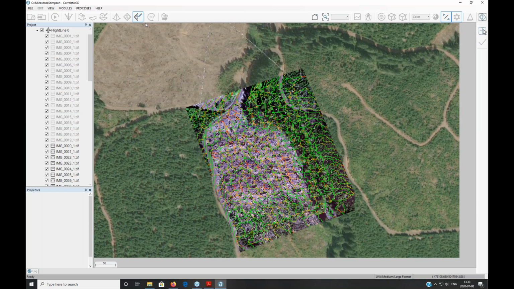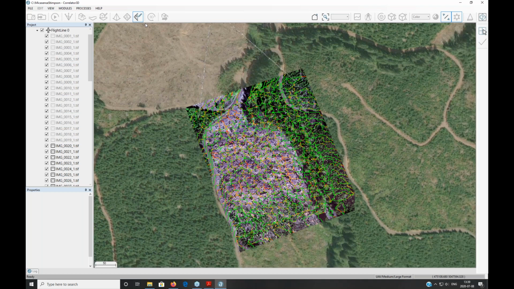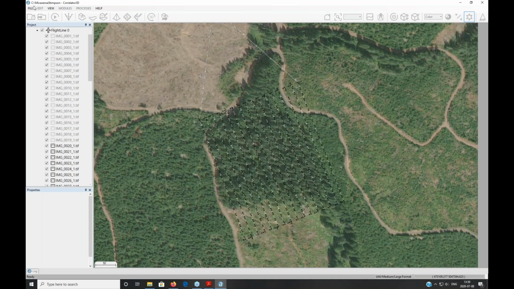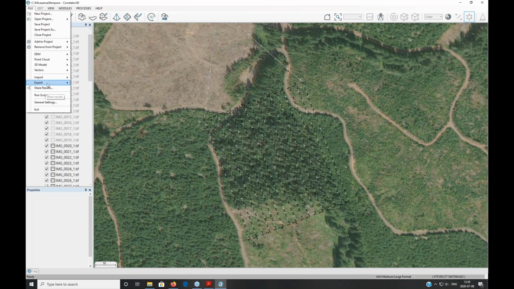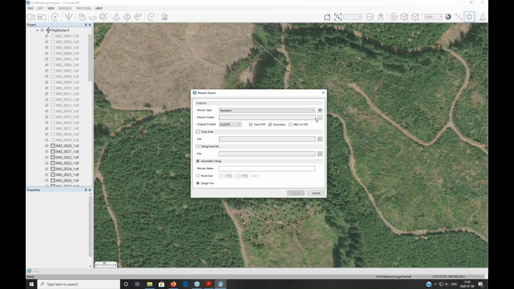And also, once you have done your mosaic and you have edited all your outputs, the user can also export some vegetation indices. So if you want to export your mosaic, you can go here into Mosaic Export, and a window like this is going to open, and you have different choices for mosaic output.